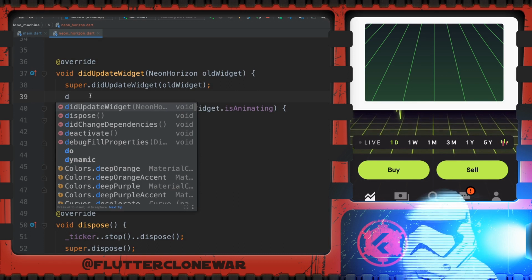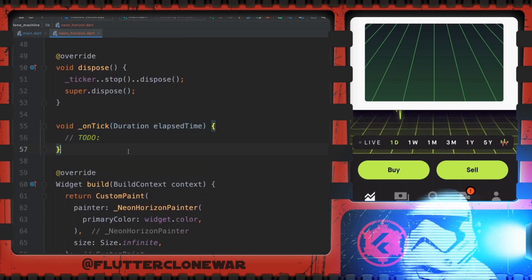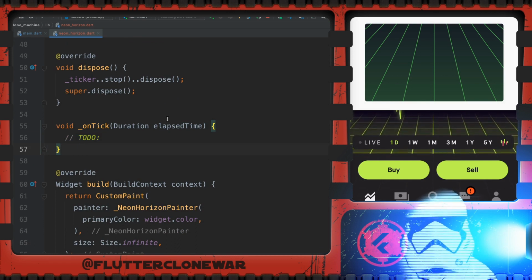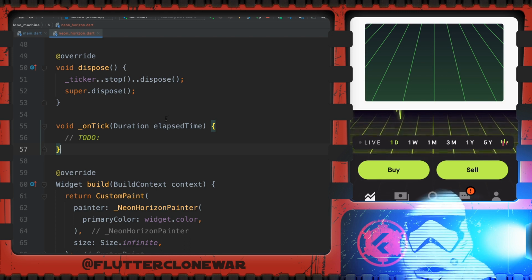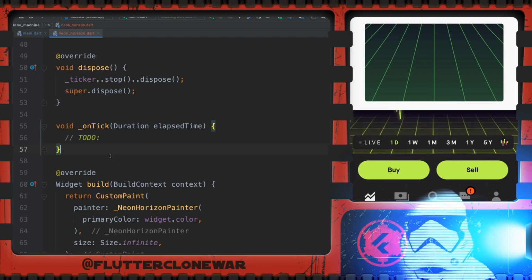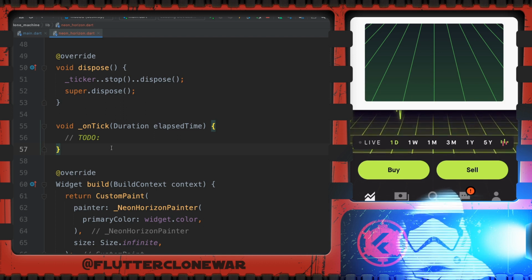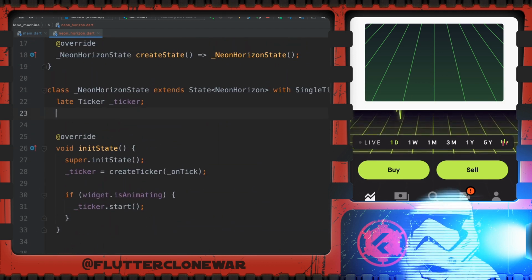Now, what is our philosophy for how we're going to apply these ticks to the painter? What I'm thinking is that first we want to be able to draw a single horizontal line that animates all the way up to the top and then starts over again. If we can get that working, then we can extend and massage that into what we want. Let's create a variable in our state object.